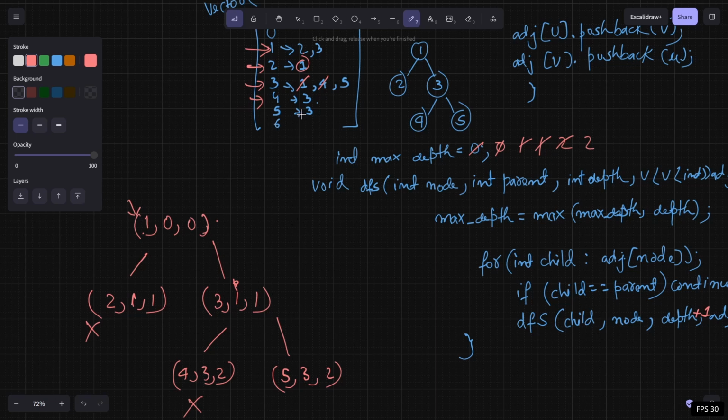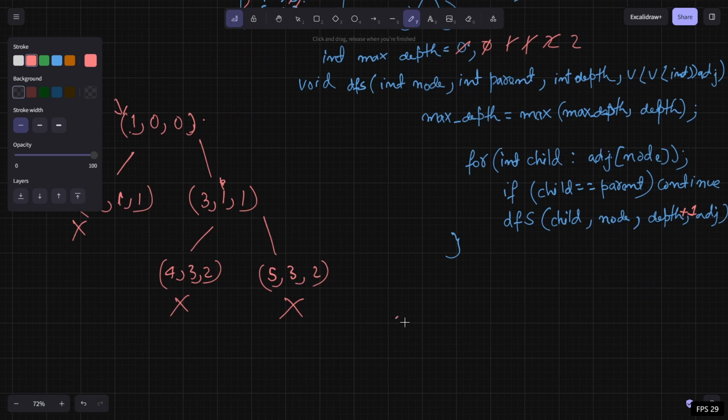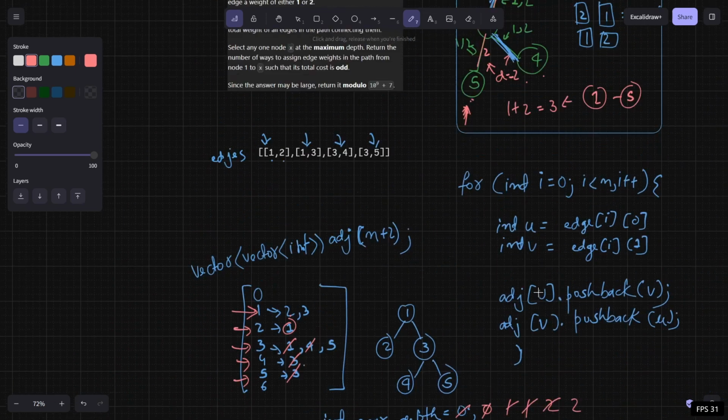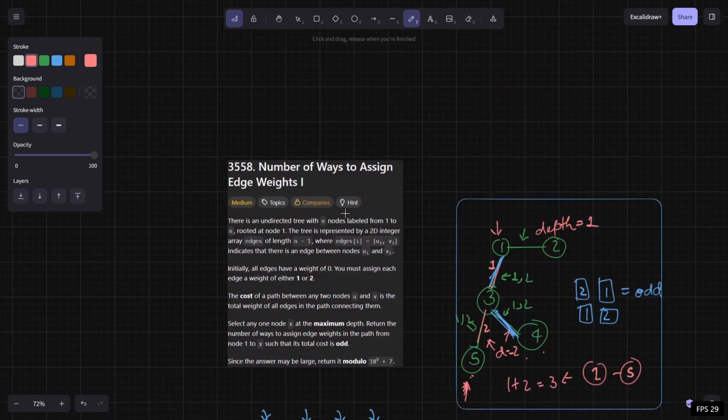And 5, 5, 3. So okay, we are going to call over 5. So first child is 3. Okay, and is 3 equal to parent? Yes, for 5 the child is also 3 and parent is also 3. So we are just going to exit because we completed it, and now the max depth becomes 2. Okay, so we got 2 as max depth, so that's how we are going to calculate the maximum depth of the given tree, or whatever the tree, in this format.